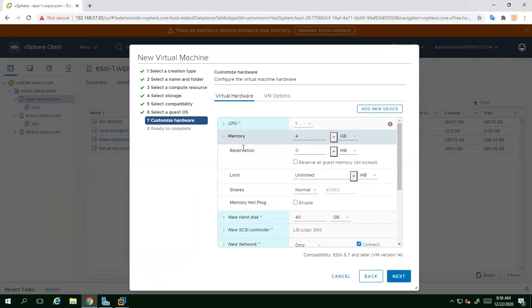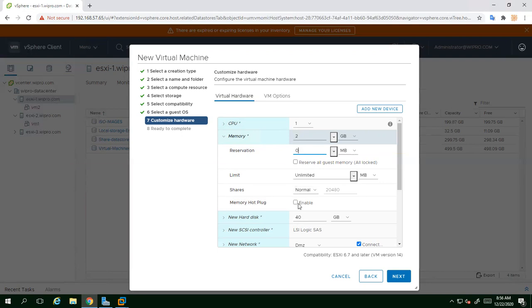Let's say I have given 2 GB, just as an example. From that 2 GB, how much do you want to reserve? Let's say I reserve 1000 MB. Same as with your processor, once you power on, whether your server is using it or not, it is automatically going to use 1000 MB. You can choose to reserve all the guest memory. If you don't want that, you can have unlimited. By default it may be 0. Unlimited means whatever I'm giving, it can use up to that limit.